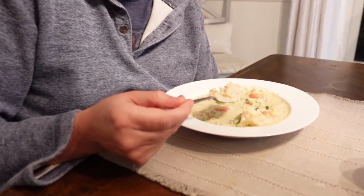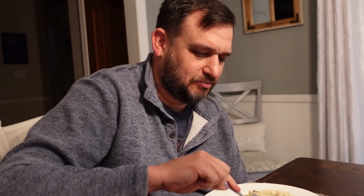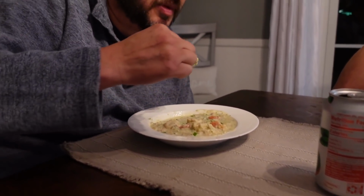Mmm. Wow. That's really good. The dumpling sauce or soup or whatever you want to call it is absolutely amazing. Lots of flavor. I love the texture of the dumpling too. I was a little bit concerned about the biscuit turning out right, but it is just soft, just like you would expect a dumpling to be. So that is right there on point. Got the chicken bits in here.